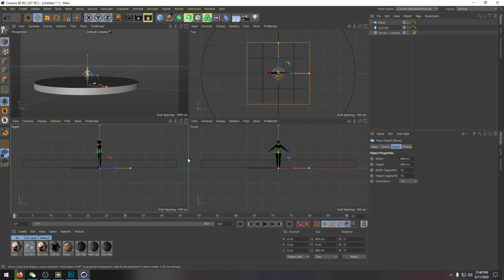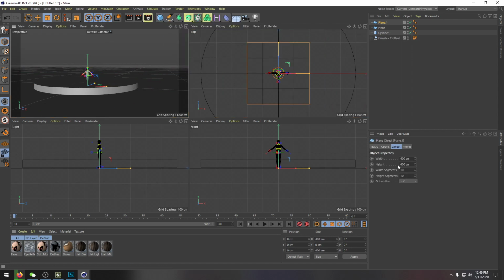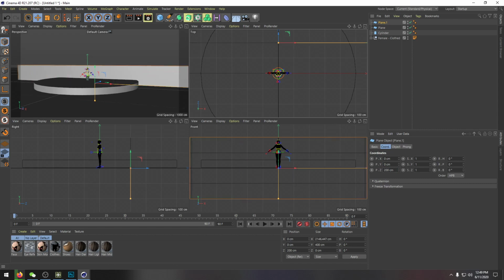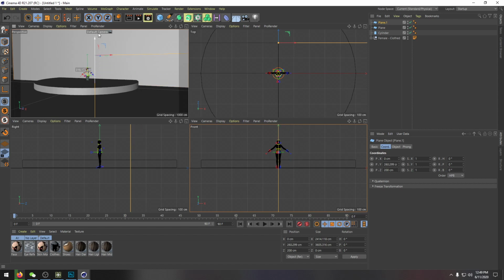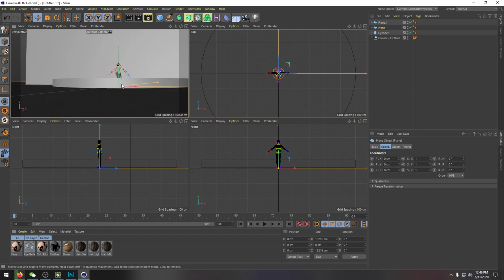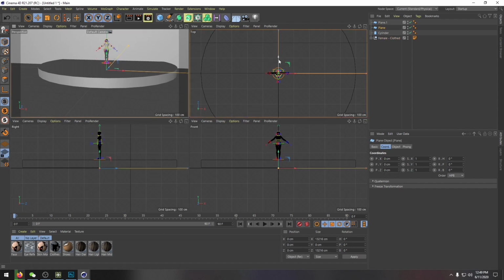I put the plane, and this plane is the ground, and I get another plane. This is gonna be the backside. I will put it 2 meters away, behind. And so this is the wall, back wall. Okay, so we move the person up on the stage.